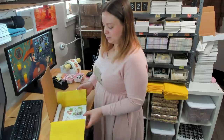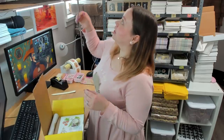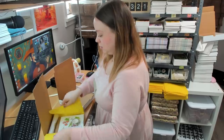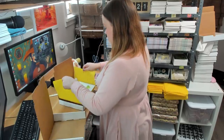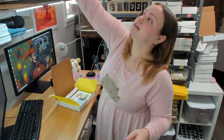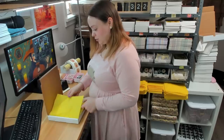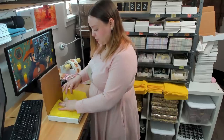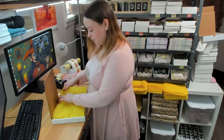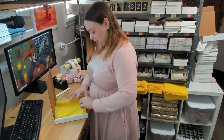Actually, you know what? I don't think this needs a box this deep. Some of these are also rolled tighter than others, which can affect it. Let me grab a shallower box. Oh yeah, that'll fit. This is why the start is very slow. See, the whole idea of switching to tissue paper is that it's a crinkle paper replacement. Although I do have some more to use up. I'm struggling. The paper got a little crooked.